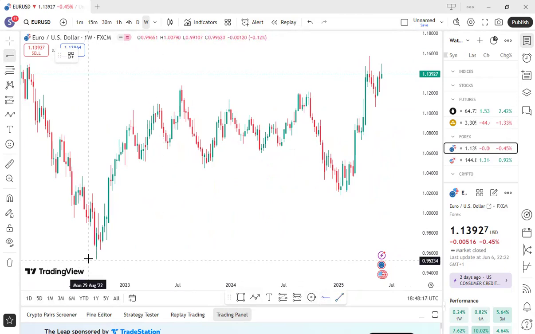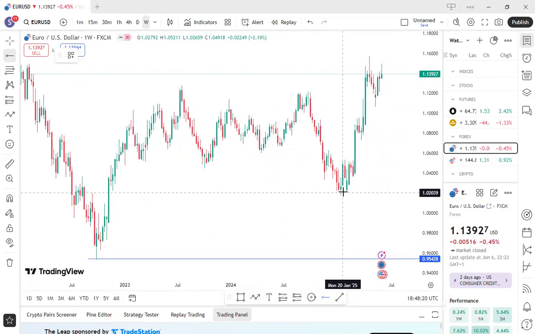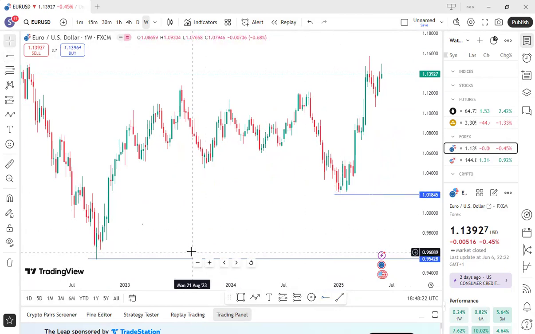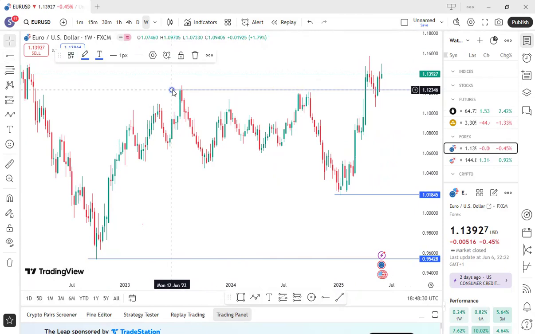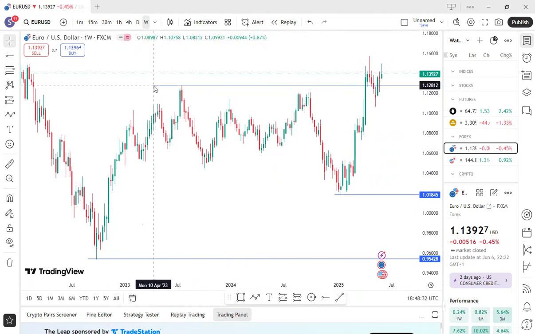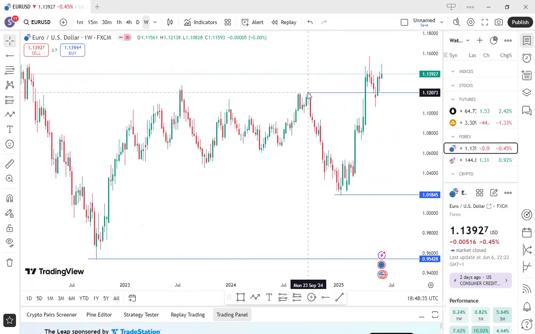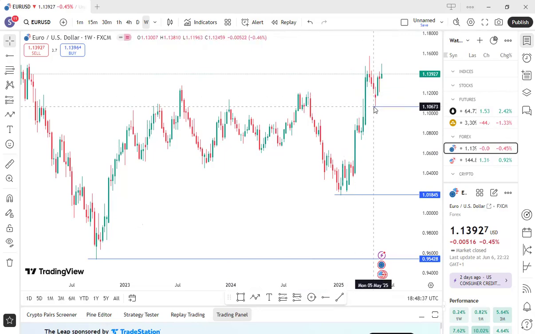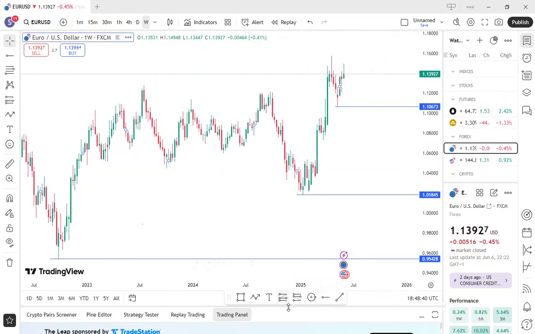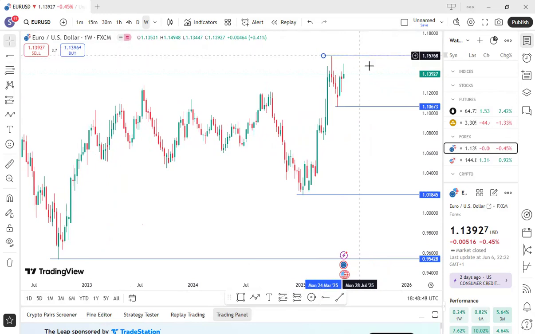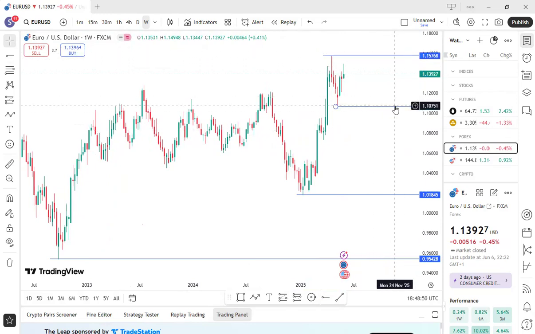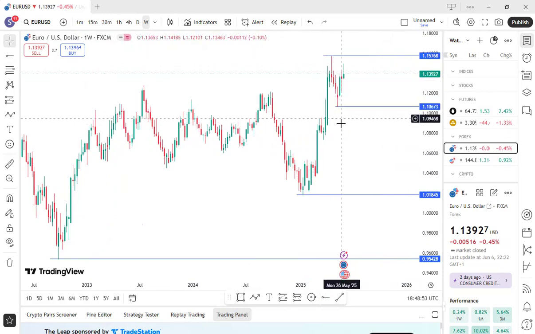So price creates this and price creates this. This is actually telling me that the lows are being respected. And what happened? The highs are being broken. So it's telling me that price is actually heading up to the upside. The highs keep on breaking, and then coming out the way, price gave us this low. And then price gave us these particular highs. This is it. Price gave out this particular high. So in between here, price has been ranging on the weekly time frame.